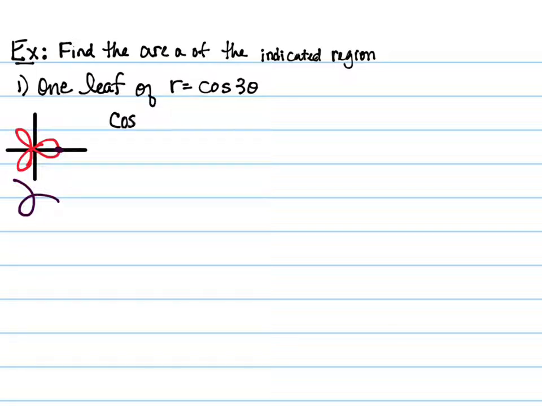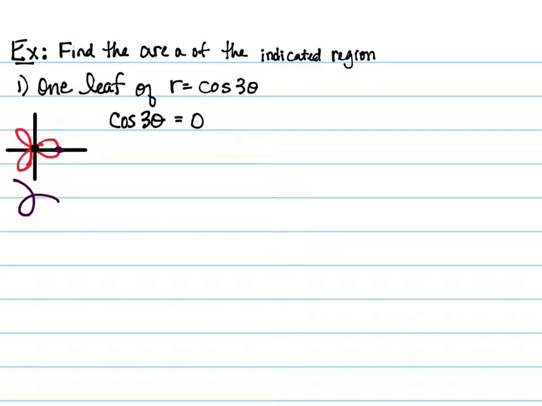So what we really want to notice is that when we're hitting the origin, we're hitting an r value of 0, right? The radius, the distance from the origin when I'm at the origin, is 0. So what I really want is my cosine of 3 theta, my r equation, to equal 0. And I'd like to find places where it equals 0 consecutively. So like the first place it equals 0, and then maybe the second place it equals 0.